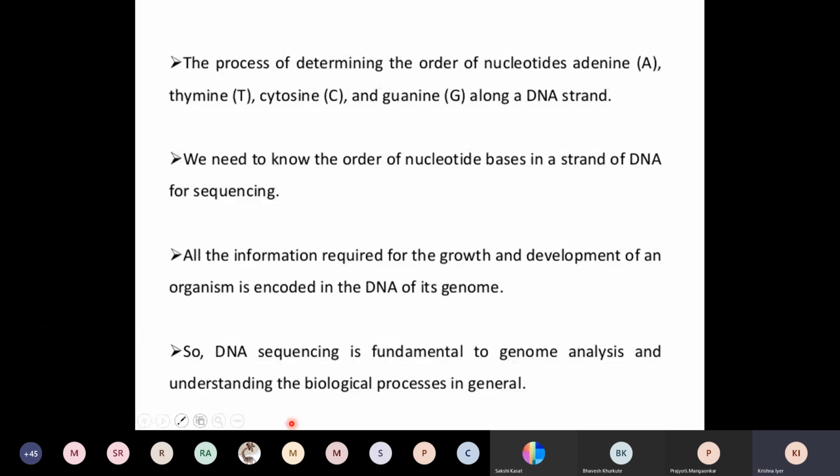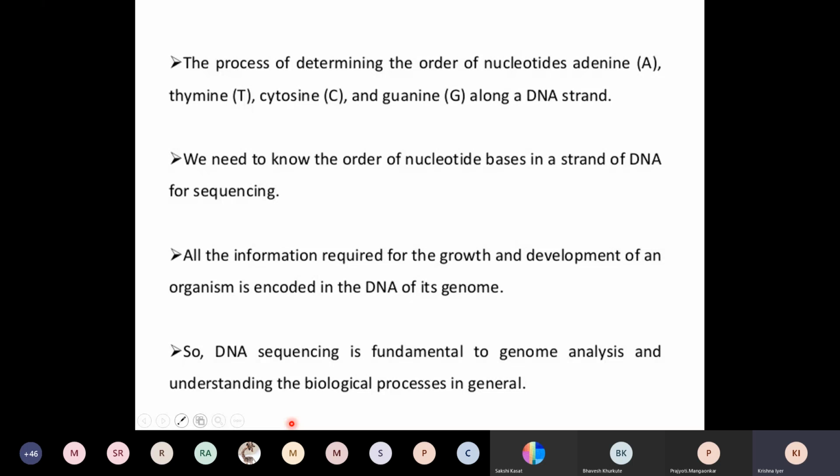So knowing the DNA sequence of a particular organism gives you a lot of information about how that organism might function and what its properties are. Therefore, DNA sequencing is fundamental to analysis of the genome and understanding biological processes and systems in general.